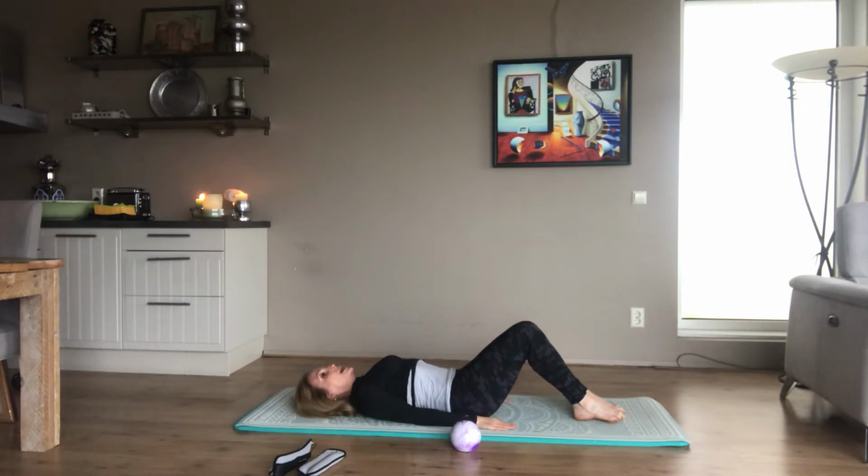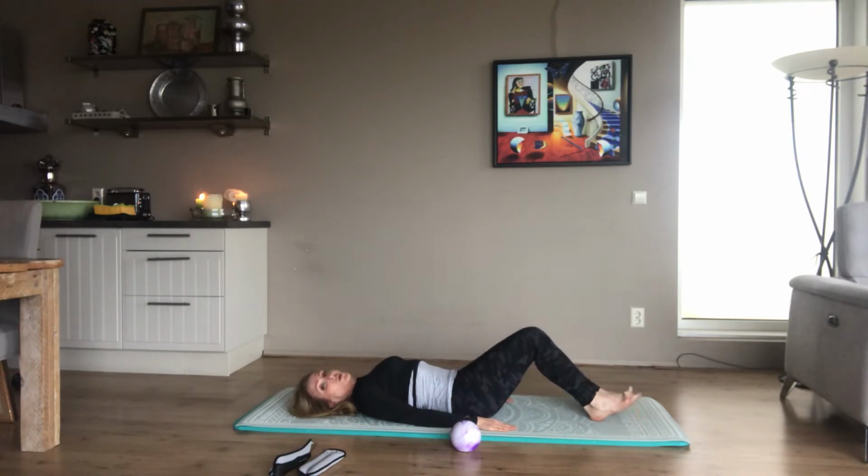And now lift the right foot, maybe a centimeter, and place it down. And left, and place it down. Almost like really a centimeter, people. If you lift it higher, you're not working the lower abdominal as efficiently. And now, if it's too easy, walk with your feet a little bit forward.